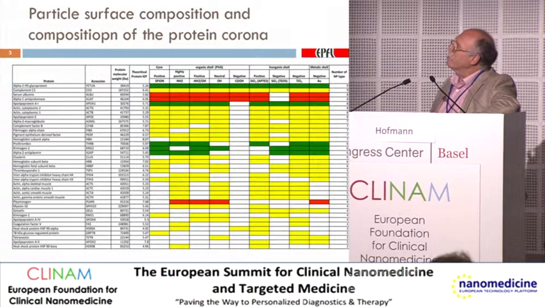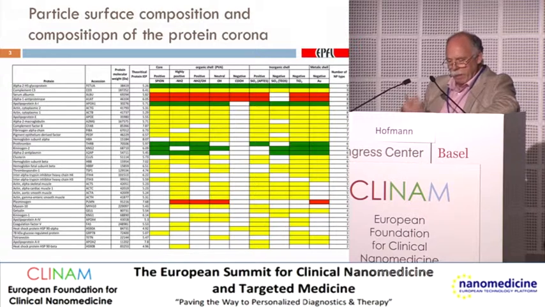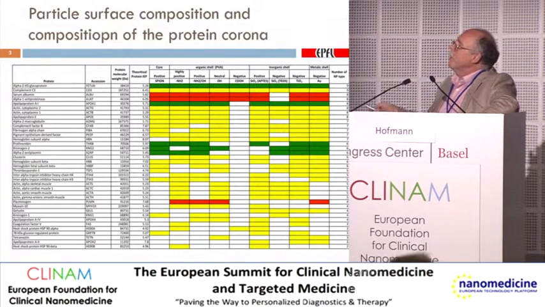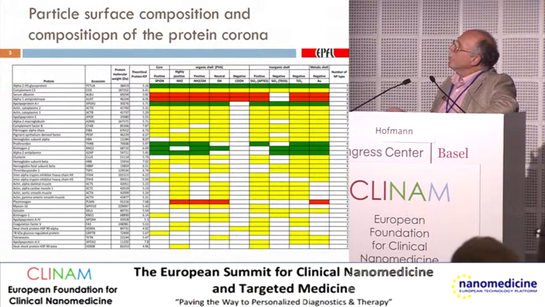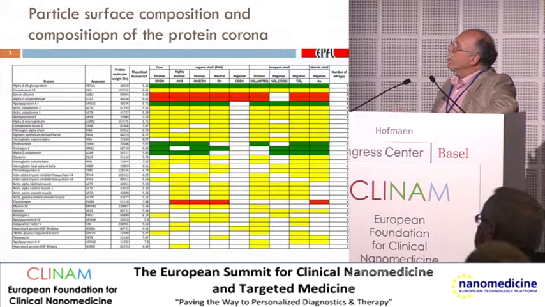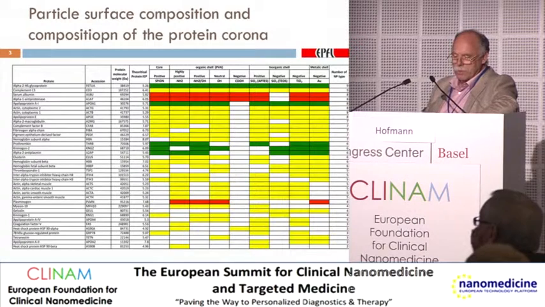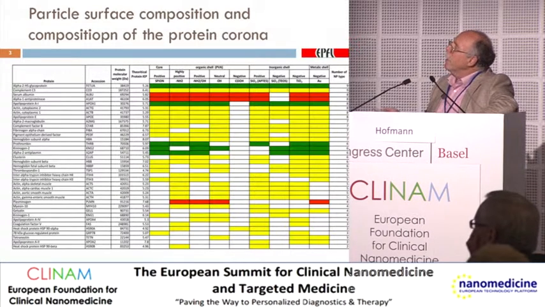If you look only at this part, if you bring this in cell media, take it back, separate it back, and analyze all the proteins which are on the surface, this is one part. The table is much longer, but this is the most important part. What you can see very easily, and is more or less also known, is that the positively charged particle has a lot of different proteins on the surface. And on the negatively charged particle we have very low numbers of different proteins on the surface.